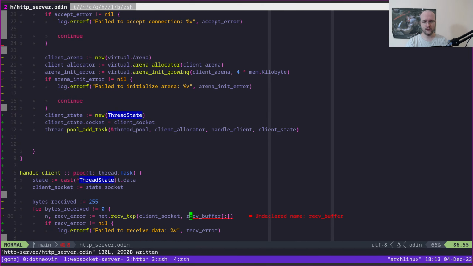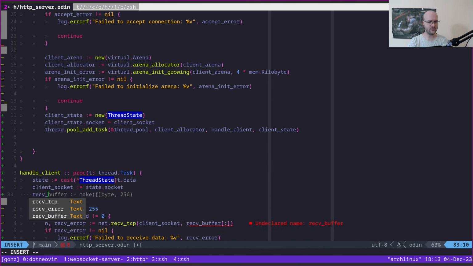Receive buffer we don't have here. We could say receive buffer is equal to state buffer. Potentially, we could also say receive buffer and then effectively have something here. That kind of depends what we want to do, really.